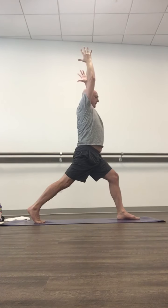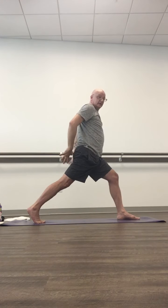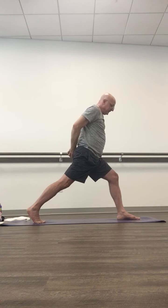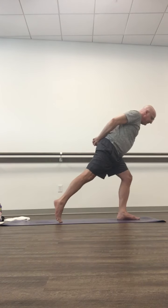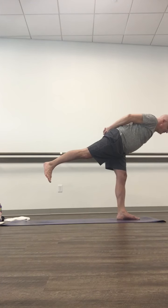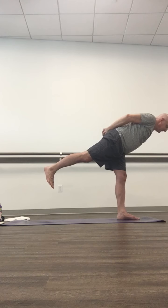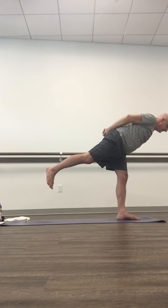This is a bit of a balance pose as well. Good. Then either bring those hands to the hips or interlace the hands behind you. Let that back foot hop forward a little bit. Then let's see if we can take flight here. Push off that back foot as you straighten that front foot. Try to keep those hips level to your mat. Try not to claw into your mat.